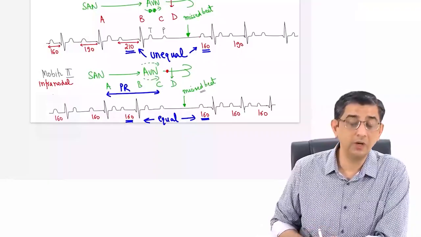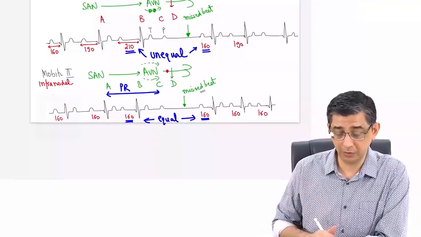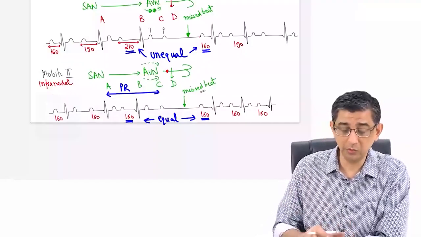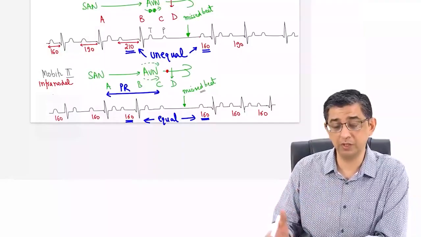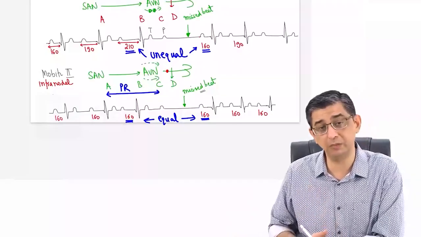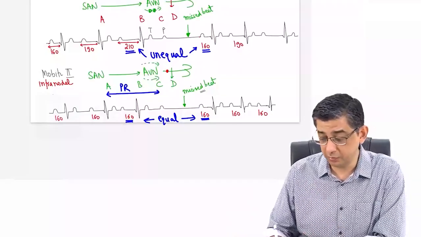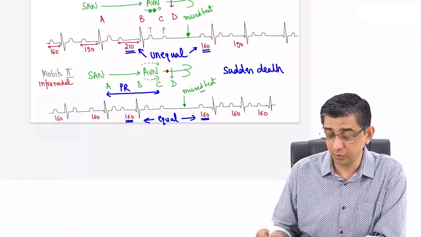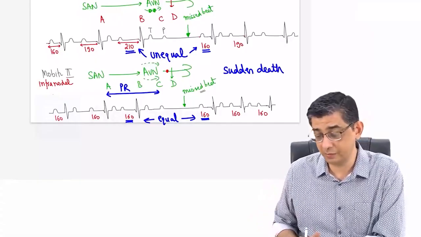And I want to also highlight the fact, and I'll prove it to you subsequently, that Mobitz 2 is more dangerous than Mobitz 1. Why? Because Mobitz 2 occurs very suddenly, whereas Mobitz 1 occurs gradually, so the heart gets used to it. But Mobitz 2 is going to be a suddenly developing manifestation, in fact, there can even be sudden death. I'll prove it better on my subsequent slide where you'll get more space so that I can explain this to you.